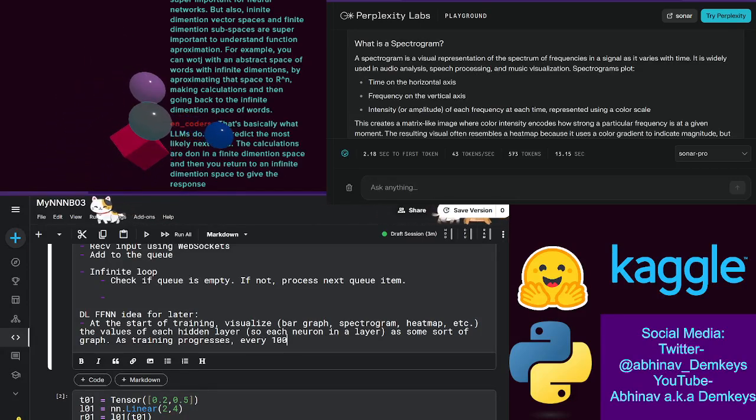Then, as training progresses, every, I don't know, 100 epochs, or every 1,000 epochs, let's say every 100 epochs, because otherwise it's going to be a lot of images that we are looking at, since this is all going to be visualized as graphs, and there are going to be rows of graphs.